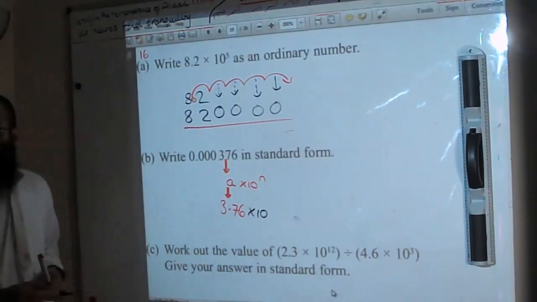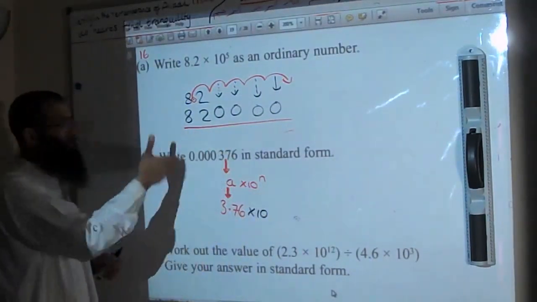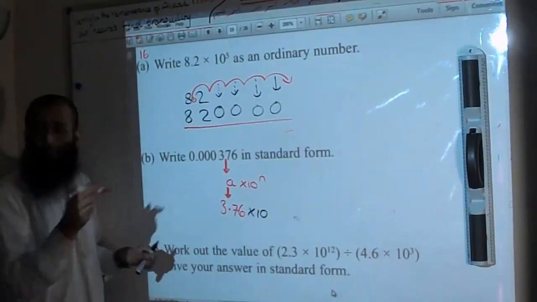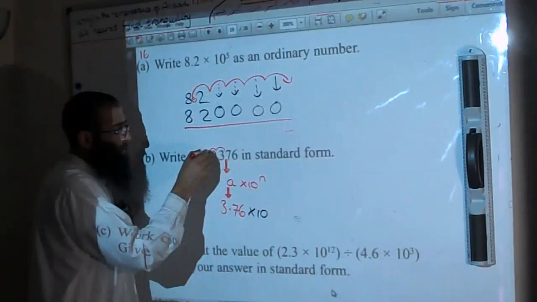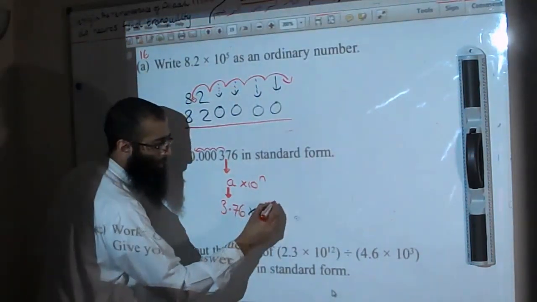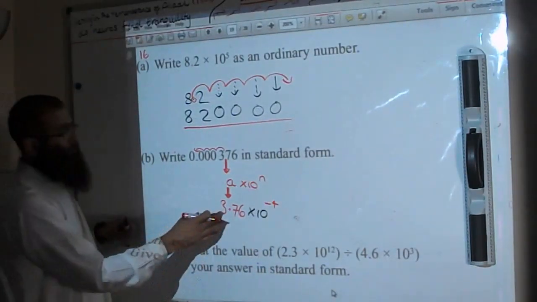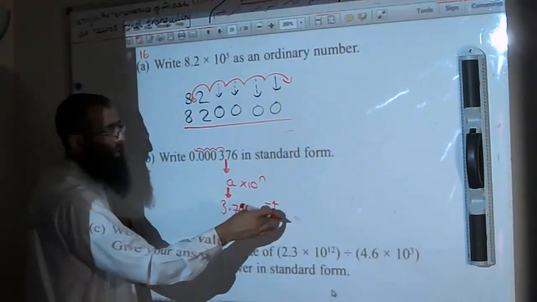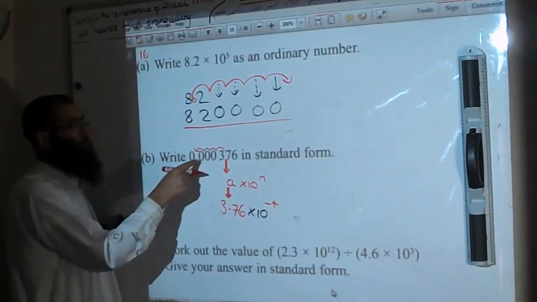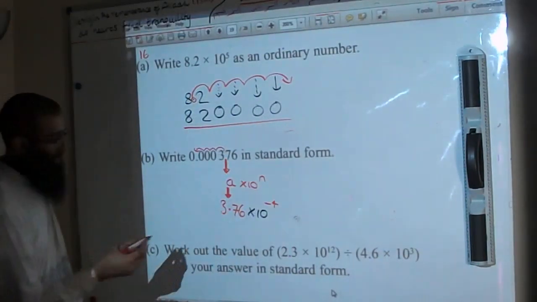Now times by 10 to the power of n. Now we have to put in the instructions here in the power to tell us how to get back to the original number. If the decimal point moves from here to here, to get it back, what do we do? We go 1, 2, 3, we move 4 to the left, so that n will be minus 4. Okay? So 3.76 times by 10 to the power of minus 4 will reconstruct our original number, which was 0.000376. Yeah? Done. That question is done.